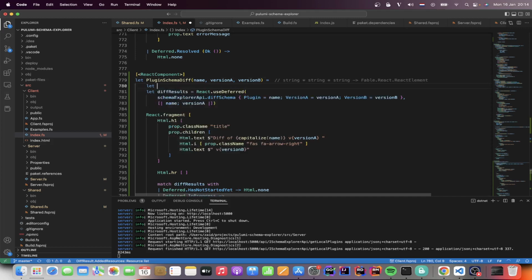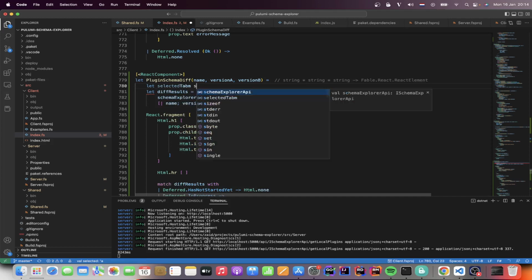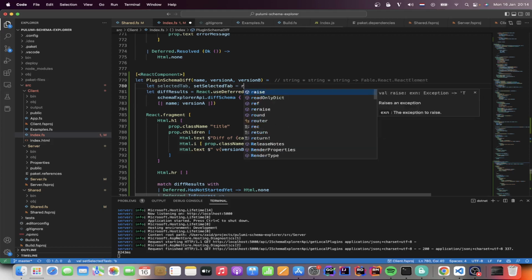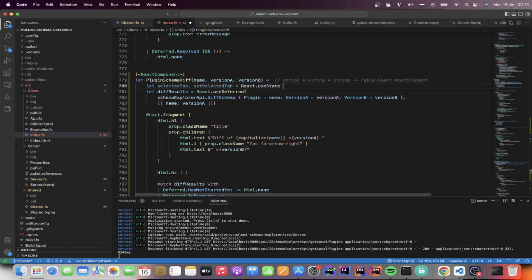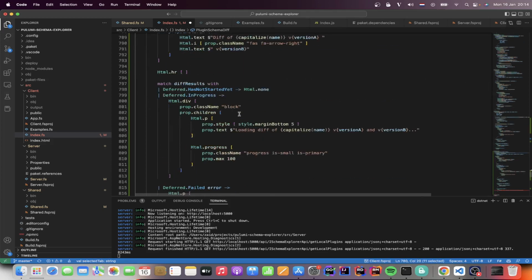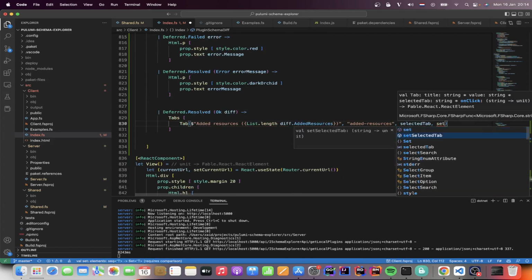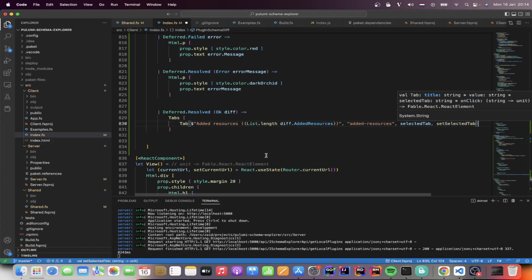Let's make tabs. Let's have a selected tab and set selected tab. Selected tab is React use state, with added resources as my initial tab. Selected tab and set selected tab. Okay.